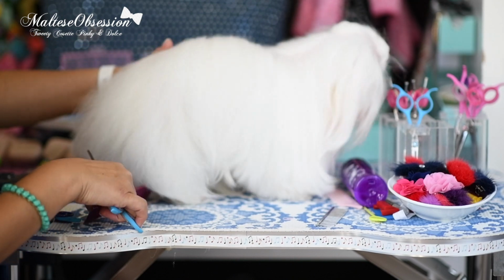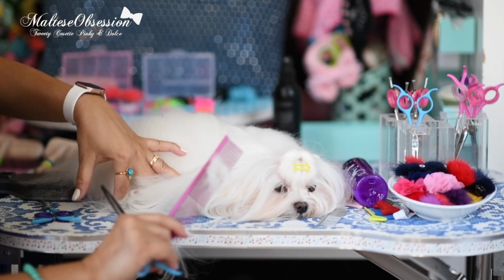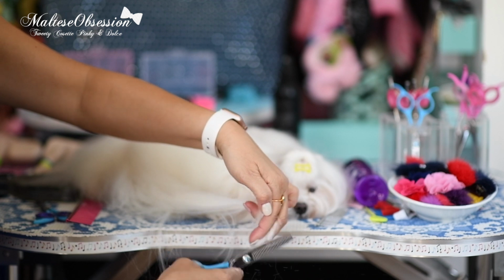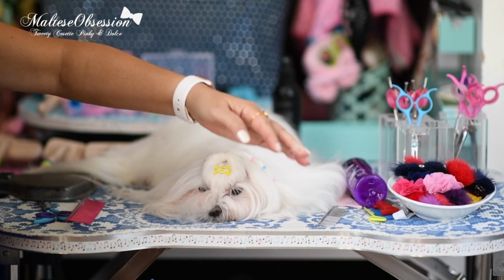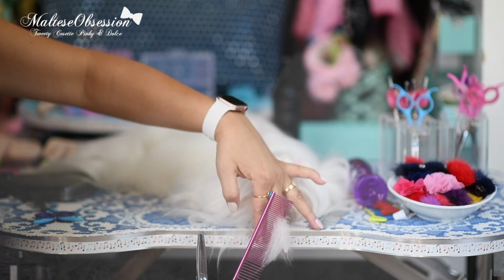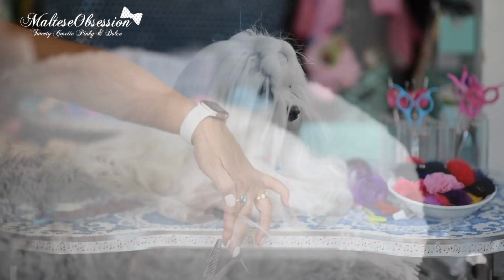And because her tail is so long, I'm going to give it a trim because she is collecting a lot of goobers in the house. So we'll gather the hair and just clean up the loose ends with thinners. And that's it. Let's see, Dolce. Clean this up a little bit. The front part, we'll let her lay. You can comb it forward, straightforward, just to clean it up, and trim.